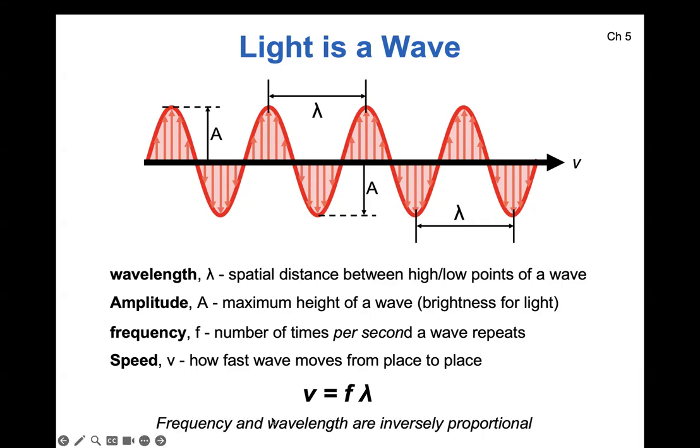Okay, and a thing to note is that frequency and wavelength are inversely proportional. So as frequency goes up, wavelength goes down. And that's especially true of light because you can't change the velocity. The speed is fixed. So that means that, as I said before, if you know one, you know the other. If you know the wavelength, you know the frequency. And you also have that same inverse relationship. As the frequency gets bigger and bigger, the wavelength gets shorter and shorter. So that's a general rule.